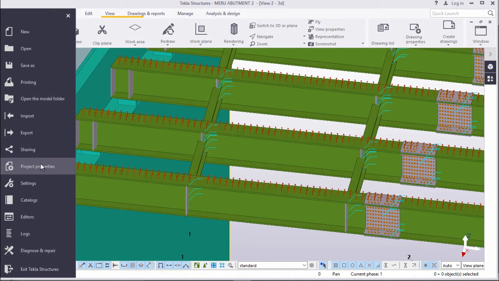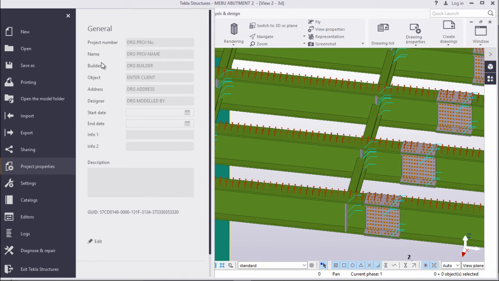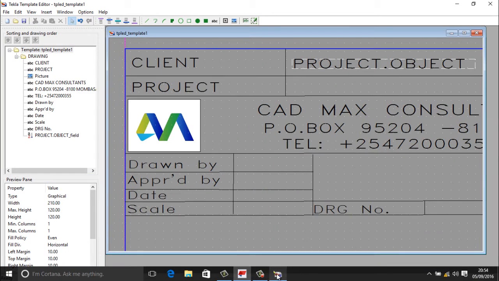Come to project properties. Now project name, drawing name and project name. We have project number and project name. Now under project name, it's just name. We'll switch back where we were.